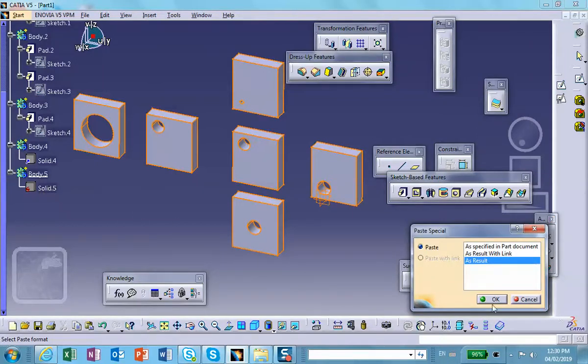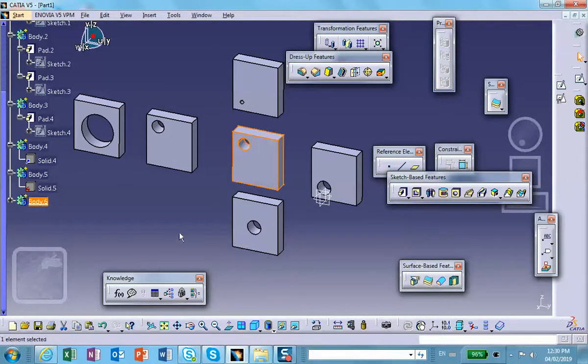All right. So these two effectively do the same thing, except that the first one allows you to change the sketch, to change the length of the pad, but this one will not. Okay, so that takes care of this paste and paste special. I will do another one on the copy paste special to complement this between either bodies or parts. Okay.